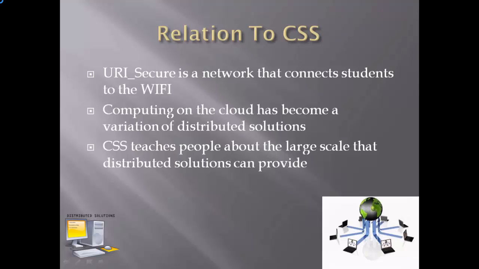Distributed solutions has an interesting relationship to CSS. Although it is not exactly used for the purposes of computing on the smaller scale of HTML, it teaches students about the larger scales that can be provided through distributed solutions. Another example is the URI Secure Network, which connects students to the Wi-Fi. The final aspect of distributed solutions is that computing on the cloud has become a variation of distributed solutions.